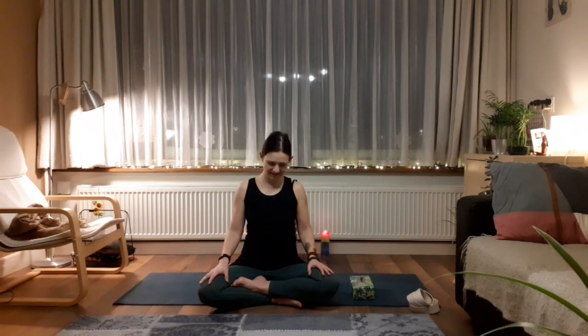But first, find comfortable sitting. Find place for your hands. And gently close your eyes. Give yourself a moment to let go of the day. Let go of all the emotions, all the adventures, our experiences. As always, give yourself a moment to feel your body, to ask yourself, how do you feel? Before you find your stillness.